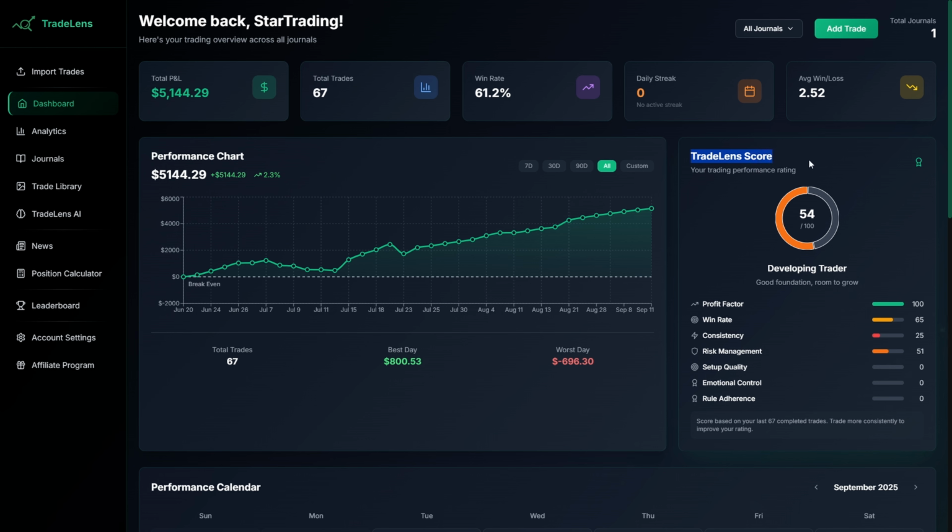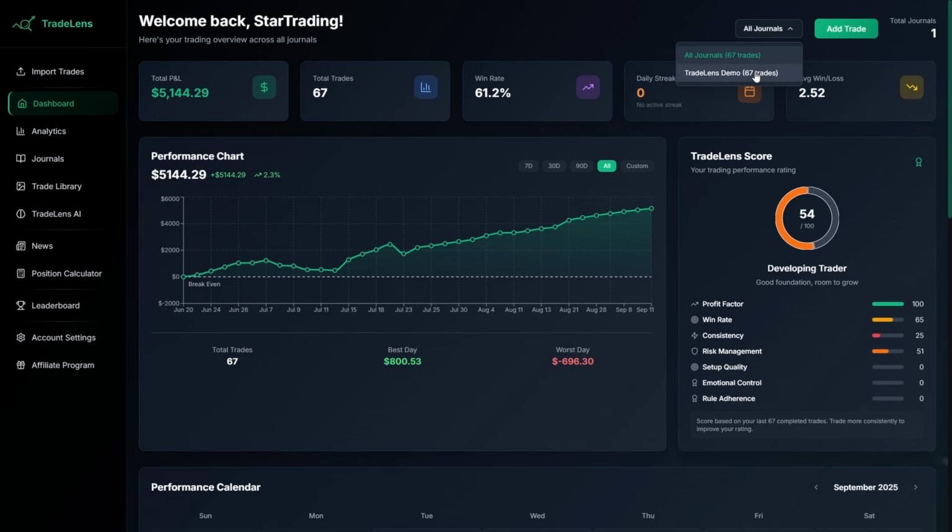This is the TradeLens score. It is basically telling you how consistent you are, what is your profit factor, your win rate, consistency, and a bunch of other different stuff. Now, as you can see, me personally, I have to be a little bit more consistent with my trades. In the future, we're also going to include that you can customize the parameters of each and every single option there is. We also made sure that you can journal your trades from anywhere in the entire journal, because that is the point of a journal.